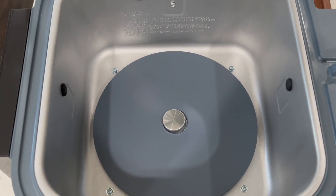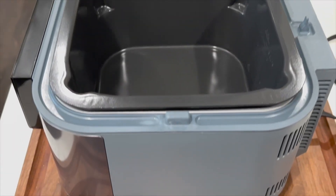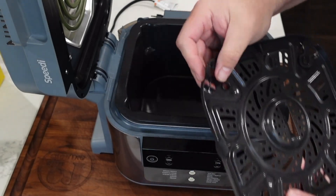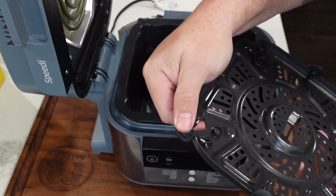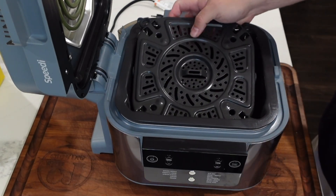It's a pretty deep reservoir. If you take the pot out you'll see there's heat from the bottom and heat from the top, like a traditional air fryer. With the pot in, you can see inside there are little divots for the crisper plate. You turn these little catches out and the crisper tray fits right into those grooves.